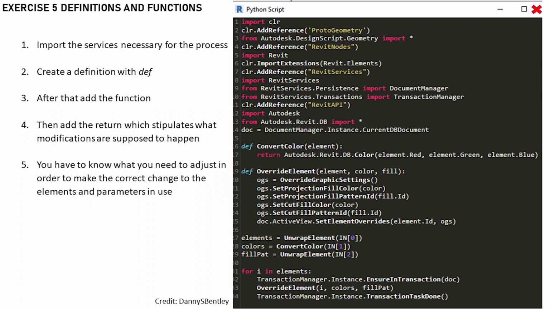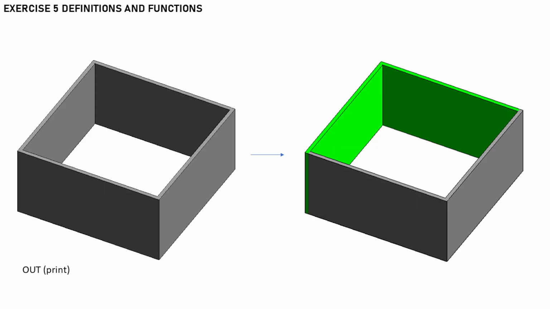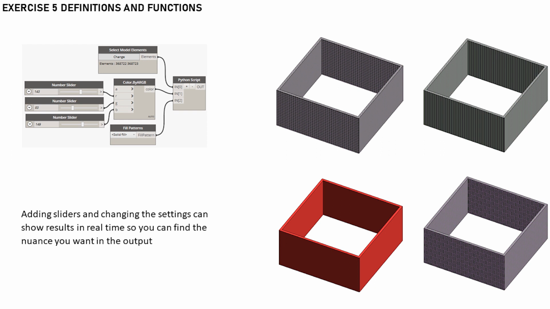What you're seeing here is basically using elements of Python coding with functions, elements of the Dynamo script, and elements of the Revit API to modify your content. So you can do this. You can just select elements and change the color on the fly. And you can then do something like this where you just create sliders for the RGB values, a drop down for the pattern, and change the colors around and the patterns around. So this is a prototyping of a tool.